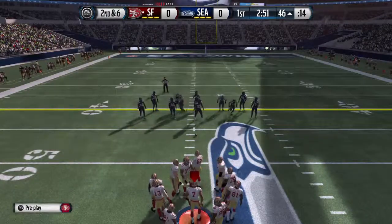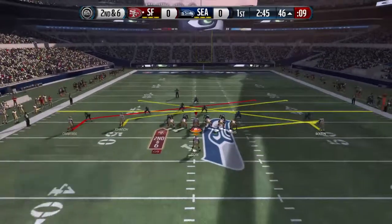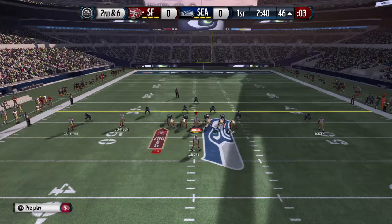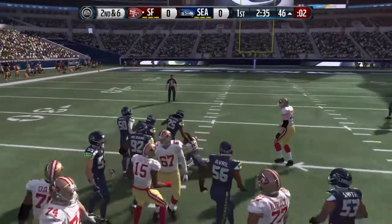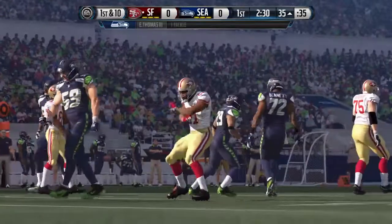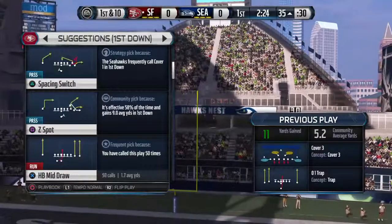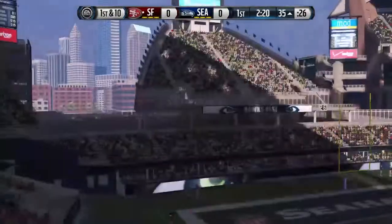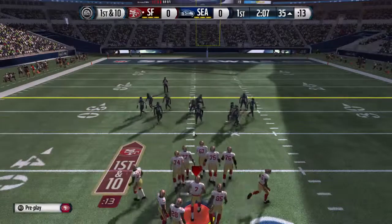And now they'll try over again on second down. Colin Kaepernick under center. Will go ground. And he's going to be tackled right around the 35-yard line. Gore's a running back. After he makes a big run like this, he gets excited. He is just looking for his next carry. They're able to move the chains after that last run.